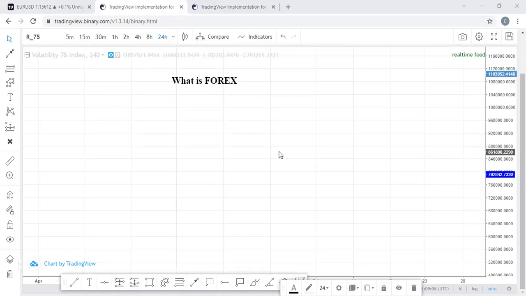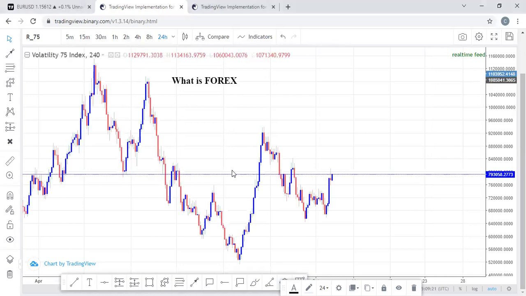Some of you have been asking questions, right? What really is Forex? Sometimes it seems to be confusing. You just see some funny stuff, you see candles, and you're wondering how is this really done? What do all these things really mean? How can I make money from this? What is the relevance of all this? How do they really make their money?